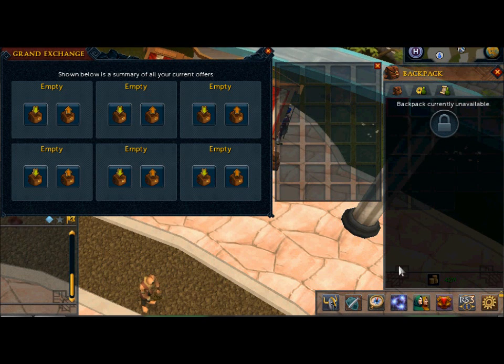To start off, you're going to want between 5 and 15 mil, and if you don't have that money, then click on my channel, because there's a load of money making guides that can make between 1 mil per hour, so it won't take you too long to get started.